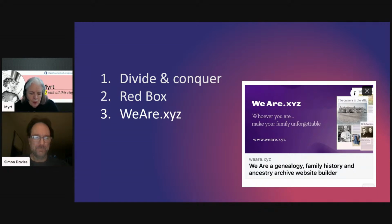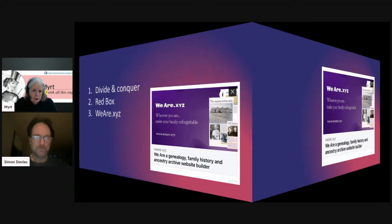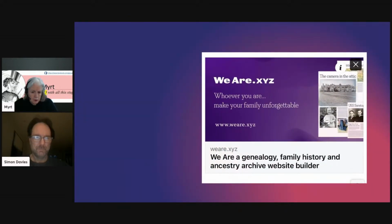weare.xyz is a space where I am creating a private and very interactive family history archive for my living descendants and my ancestors, but I need their help to do it. Another component of this, and this is what it'll look like from my daughters' point of view initially, because I don't want to just throw this program on them. They're working 50 hours a week and running entire parts of corporations with multiple streams of information coming to them 24/7.